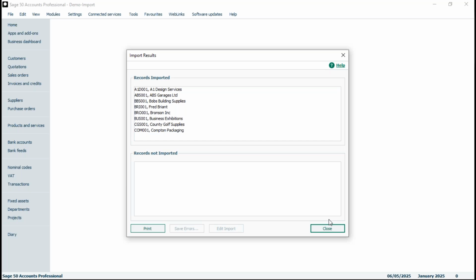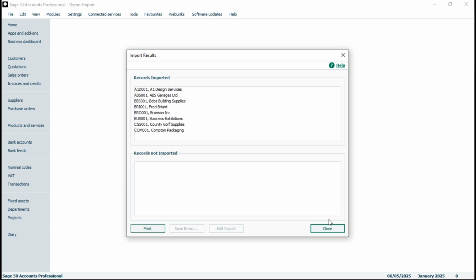But what you might find is a little box pops up, hopefully you might see it a little bit later on. What it will do is #1 and then #2. Initially it reads the information in your import file. It validates the information to make sure it's in the right format.